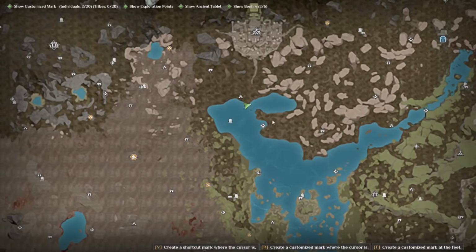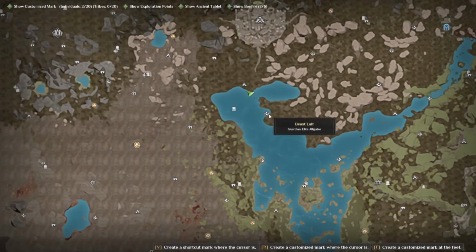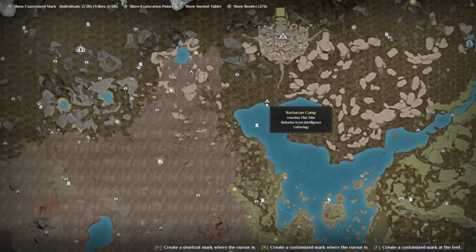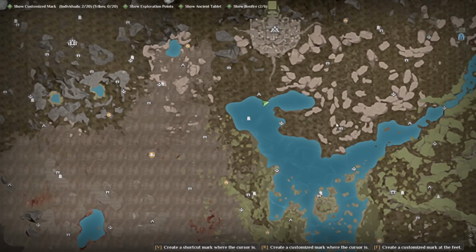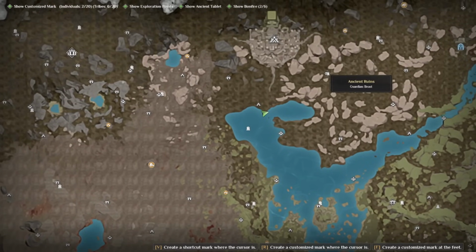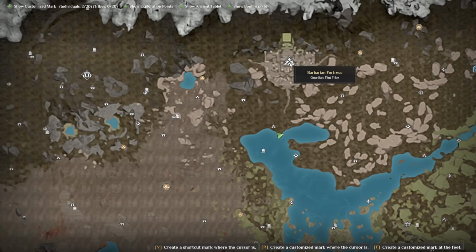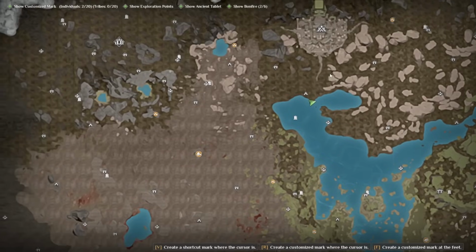So here on the map it is, on this tiny bit that goes over. You're near an elite alligator, so you can go and farm that. Near bear. You've got a barbarian camp nearby. You're not too far away from some ruins where you can get some green crystal. The biggest sell here is definitely the fortress. That is a really good place to farm stuff out in.